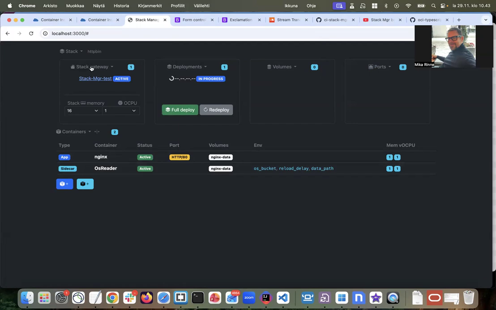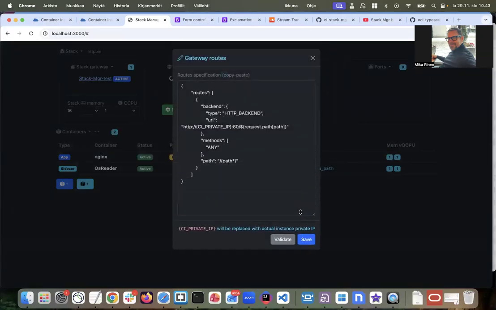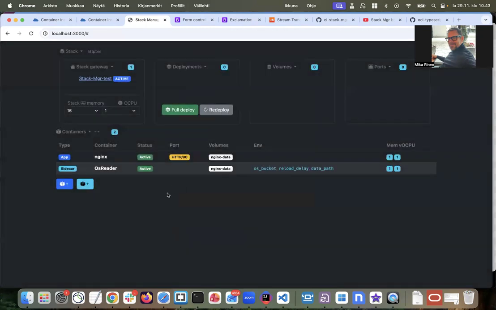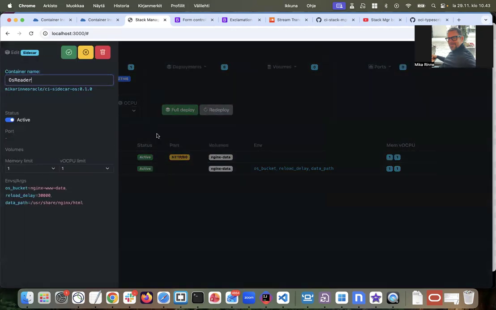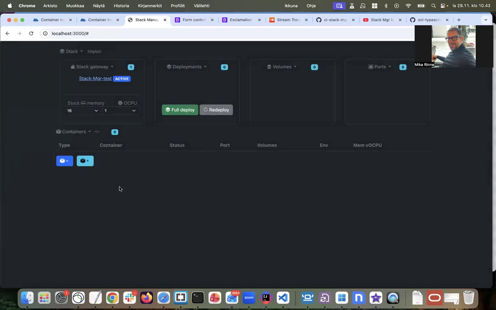The gateway routes configuration is pretty much the same as usual, so we only have one backend in port 80 running, no multiple backends. Okay, so the deployment was deleted and we're pretty much in starting state. I also deleted the containers from the deployment, so we don't have anything.